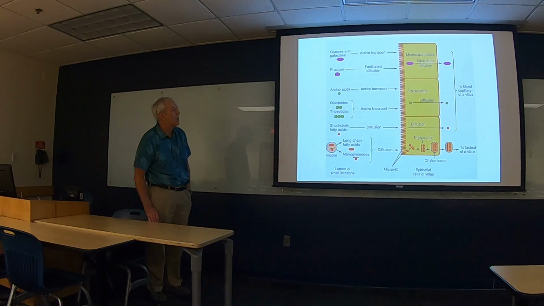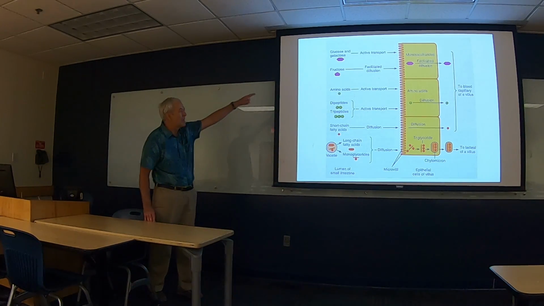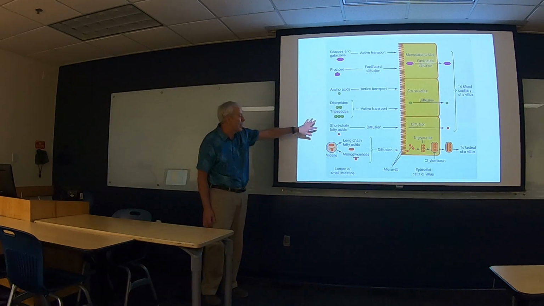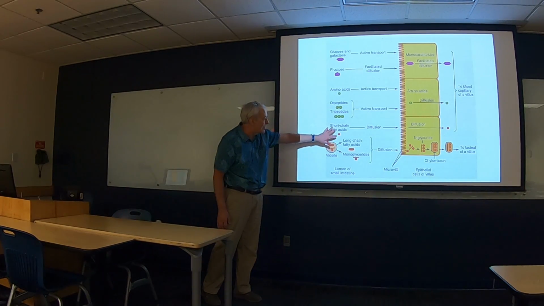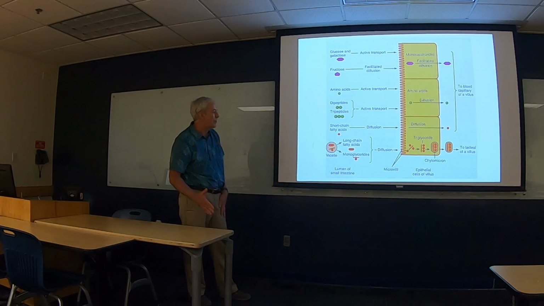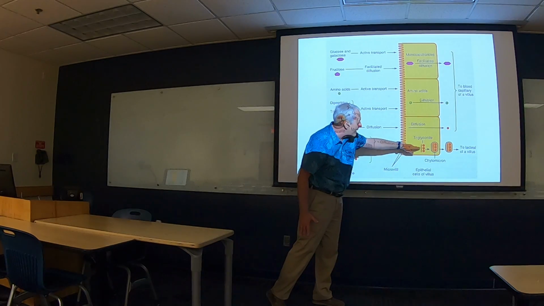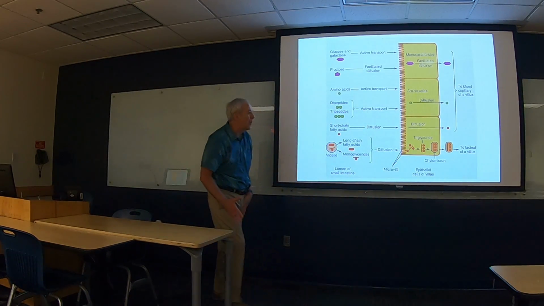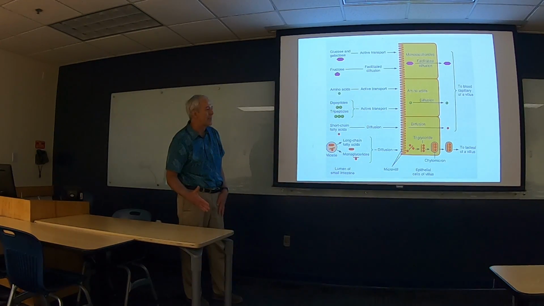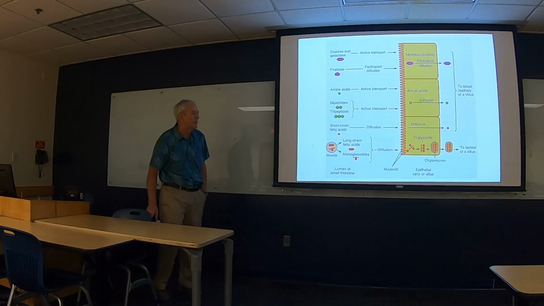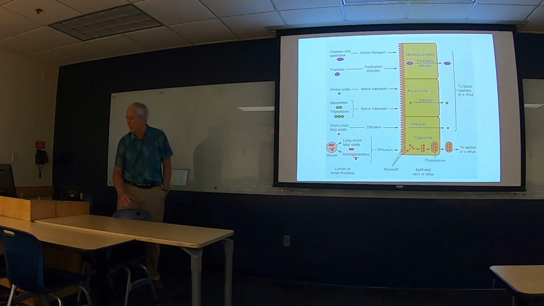All right, so here you see in the small intestine, you have the various different monosaccharides like fructose being absorbed by either active transport or facilitated diffusion. Amino acids are absorbed by active transport, short chain fatty acids by diffusion. Long chain fatty acids have to be digested into fatty acids and monoglycerides that then get absorbed and then repackaged into chylomicrons and excreted into the interstitium so that they're taken up by the lymphatic system in the lacteals and then make their way through the lymph system back to the venous circulation.